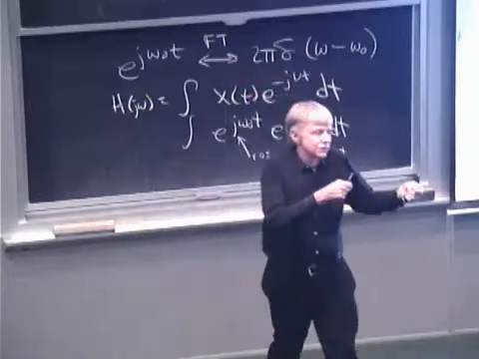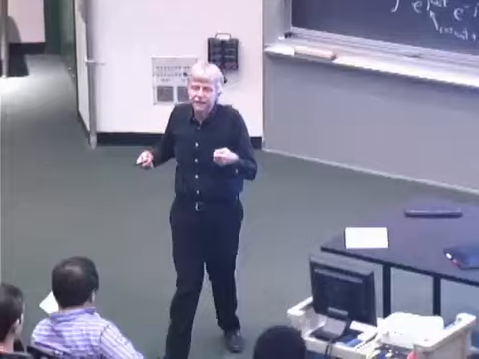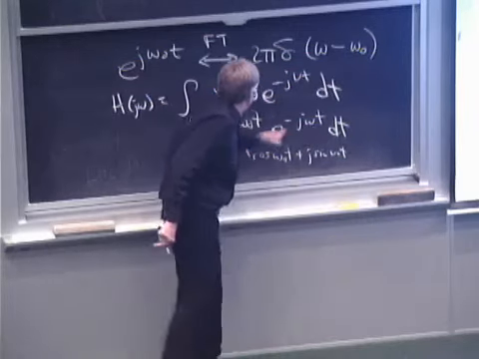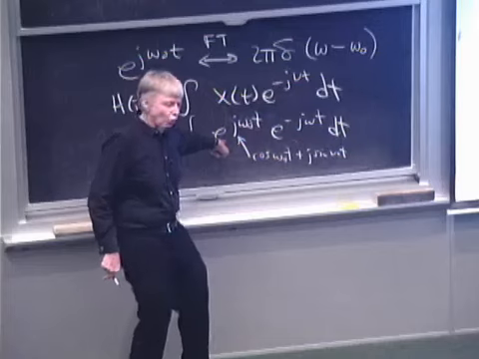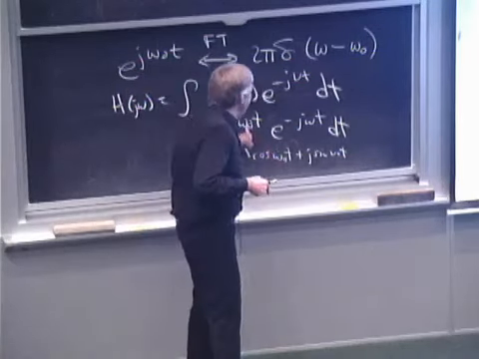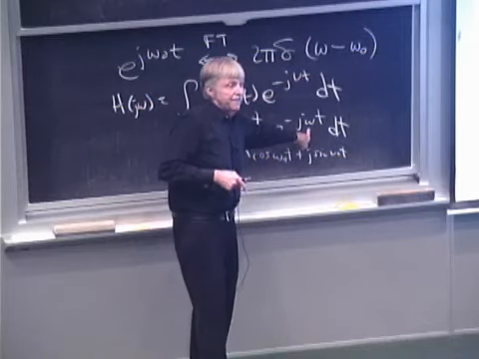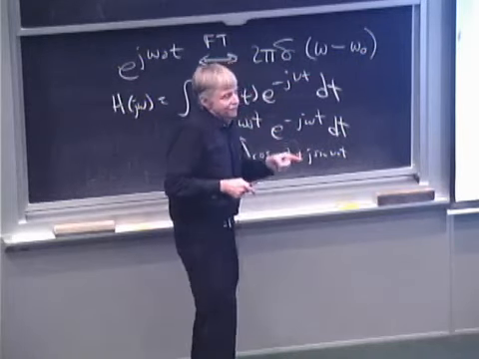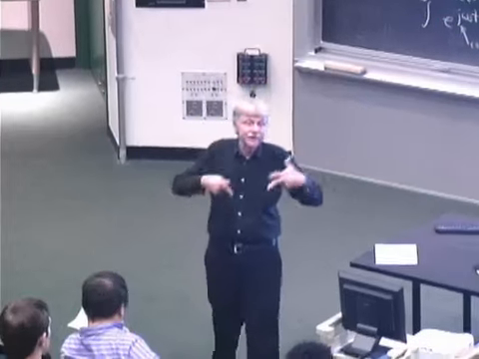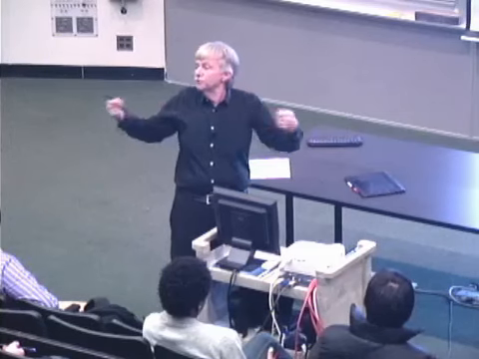One of the ways you can think about that is that delta functions are easy to integrate. That's not quite enough. The other thing that's important to realize is that we've got this integral here that's either going to be 0 or infinity. There are certain values of omega where, when we multiply this together, we get something that goes on forever and ever and never decays. That's going to give us infinity. And there are other values where the long-term integral is going to go to 0.